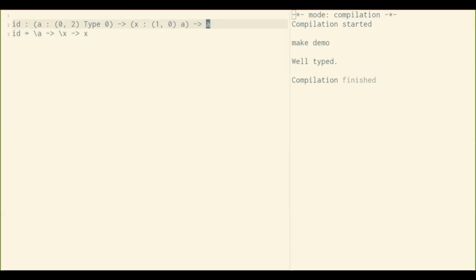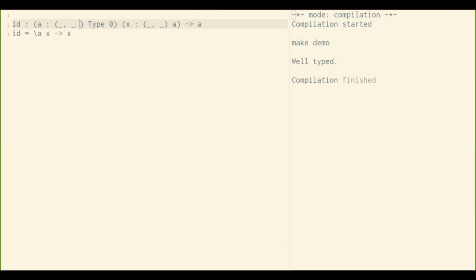But we have some shorthands we can start to employ to make this a little bit easier. So we can get rid of some of these arrows. And in fact, sometimes we don't really want to specify all of the grades, so we can replace them with implicits. This underscore means the type checker is going to use an SMT solver to try and figure out what grade should be here. So if we run this, it's okay, but how do we know it's not just making us up?